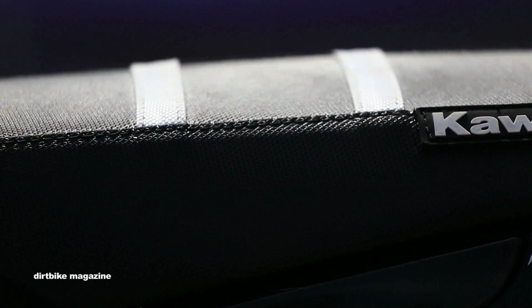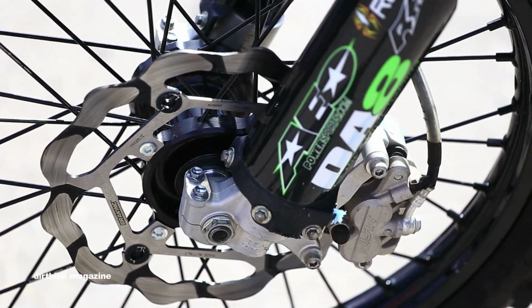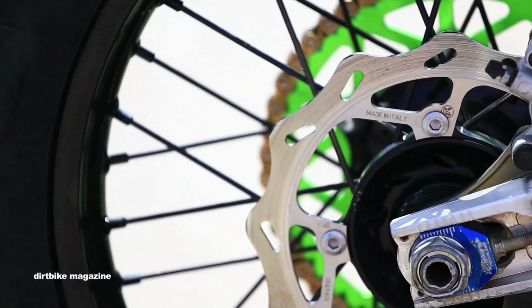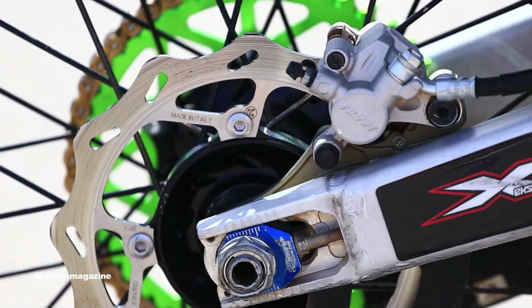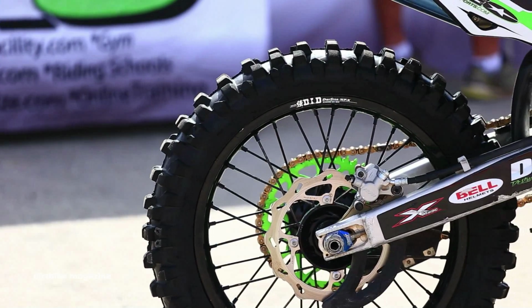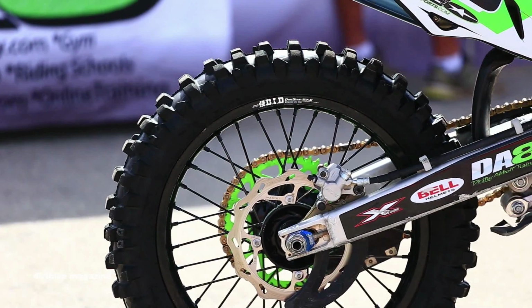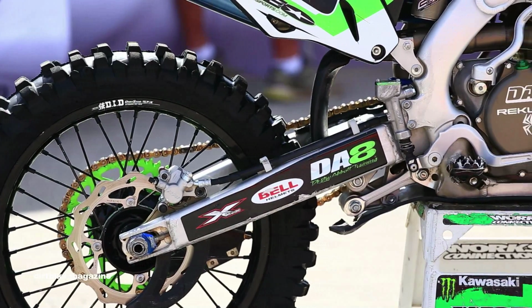Then he has the Moto Seat, Silo Creations. One of the things we all like is making our bike look good and having the wheels spin like they should, as far as being really free. We do that by using the Rad hubs, and Coop loves those. I love those myself, and they've been really good. He runs the Flow foot pegs and sprocket, also with the BRP chain guide.